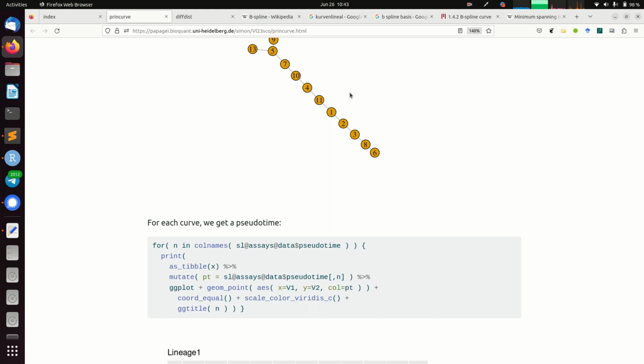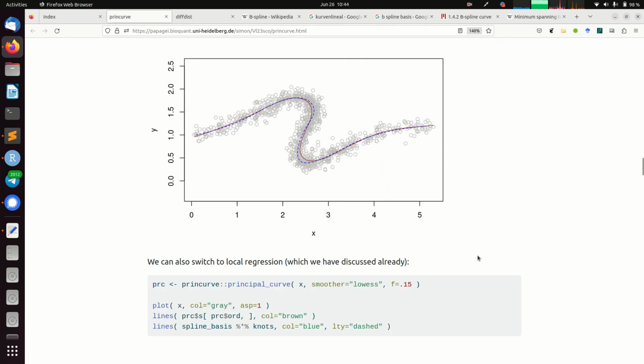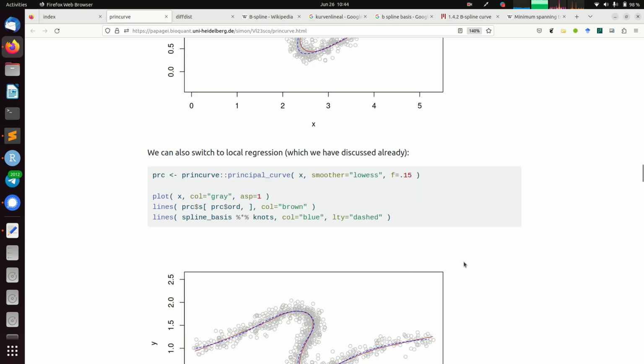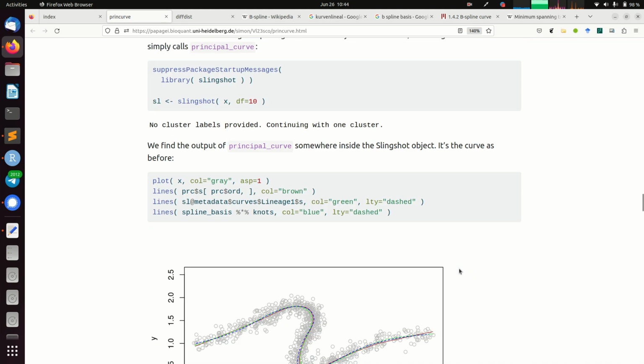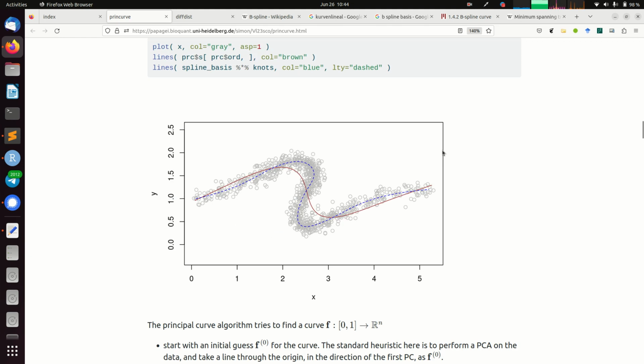So what I've learned from that is I wouldn't trust Slingshot's automatic calculation of this tree. You're probably better off twiddling with the clustering until the tree looks good, or maybe not take the minimum spanning tree, but draw your tree manually, like tell it along which clusters the thing should go. The other issue that you've already seen is that by default, the Slingshot algorithm uses the defaults of principal curve, and we've already seen they are not good. They are too stiff, at least for my data.